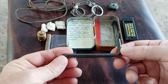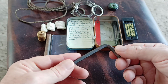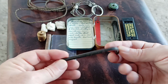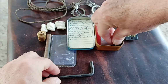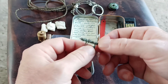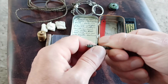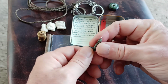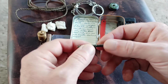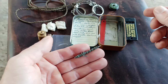I keep an Allen wrench that fits the Torx screws that hold the bolts that hold the scales in place on my Origin Woodsman. And this is 36-pound test Spiderwire synthetic fishing line over a couple of different size needles wrapped around that. So you can use that for fishing or gear repair, whatever you need.